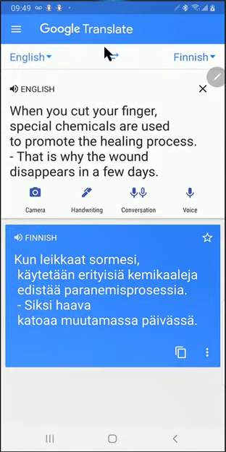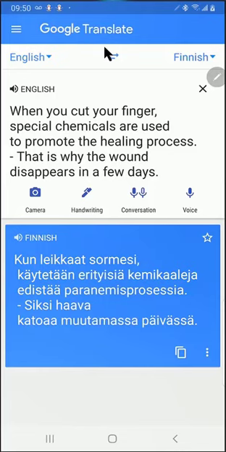What you see here, I have highlighted a whole paragraph. When you cut your fingers, special chemicals are used to promote the healing process. That's why the wound disappears in a few days. And here the translation into Finnish.